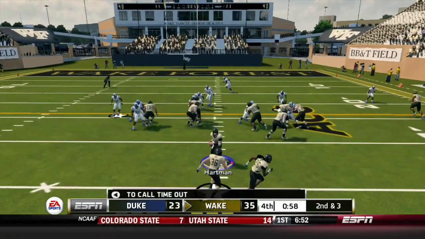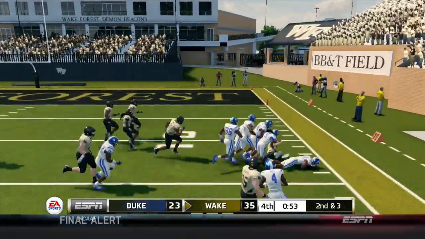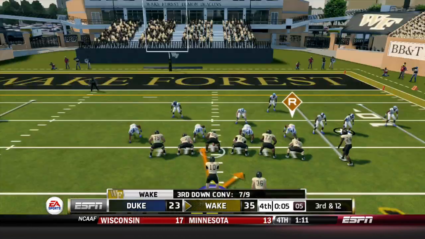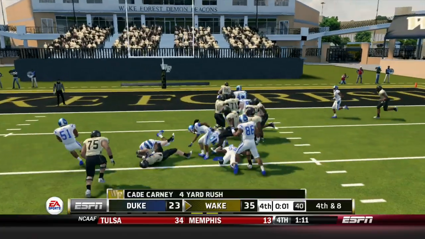As now we've got a 2nd and 3, just trying to wind down this clock, as Carney, there he goes down the field. He's going to finesse his way inside the 15 down to around the 13-yard line for a gain of 15. Now we've got a 3rd and 12.